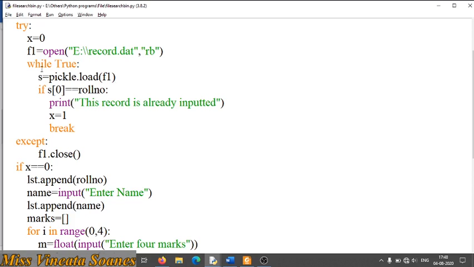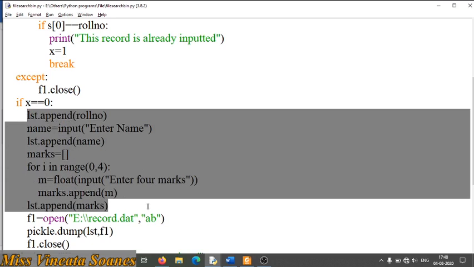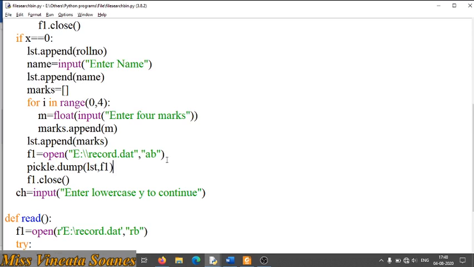So this will go till the end, and that's why after it comes to EOF, remember it will give the EOF error, and the except will catch it, and then it will close it. So the file will be closed after reading. Then you prepare a list. After preparing all the lists till here, once you're ready with the list, now you open again the file. When you open again, then you write that list. Then you close it back.